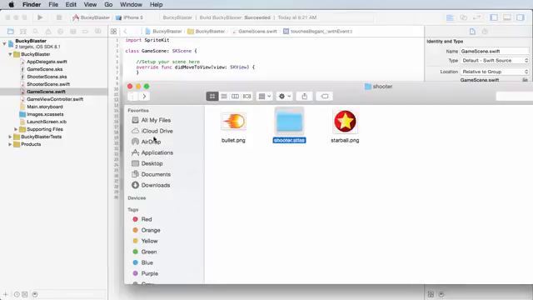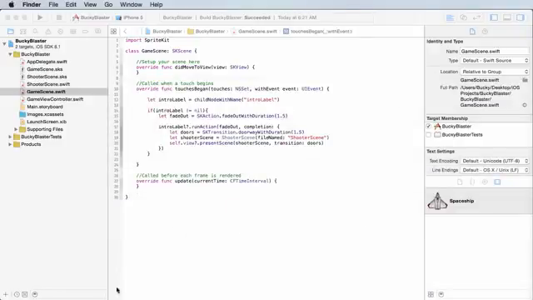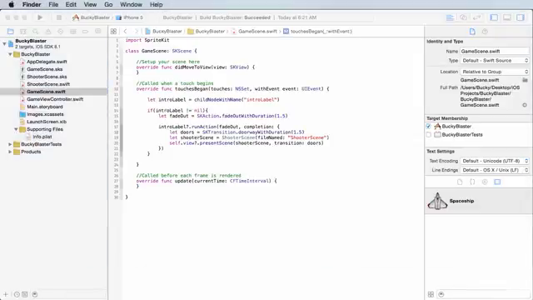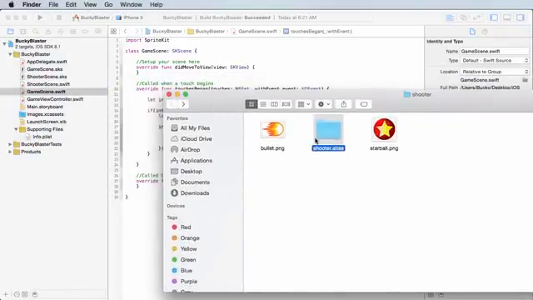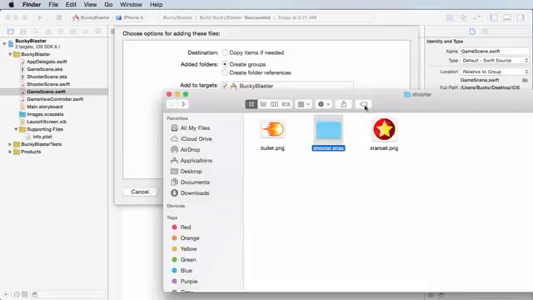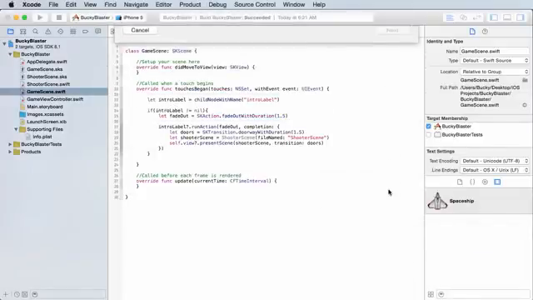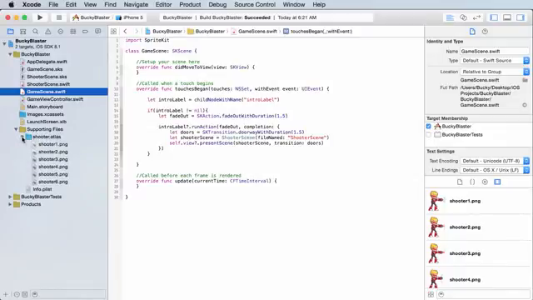Take that folder and we're going to want to drag it. Let me expand this so you guys can see what's going on. Expand supporting files and just take all of your images and drop them right in supporting files. And now just click finish. Everything is good to go. So we now have all of our images right there in a folder called Atlas. So right now they're just in our Xcode project. We didn't add them to the screen or anything.